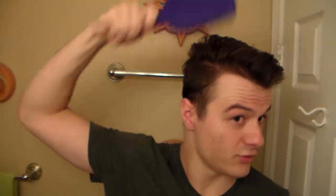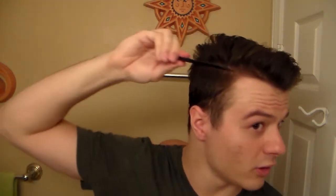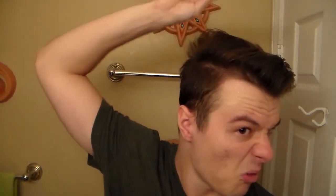The next thing you're going to need is a paddle brush, one of the really light, soft ones is the one I prefer because it doesn't hurt my head. That's going to be like sort of your brute force push in this direction styling mechanism. The next thing you're going to need is a fine tooth comb. This is how you're going to hold your hair in place. This is what you do to hold your hair up to sort of make it less broken apart, put it all back together sometimes.